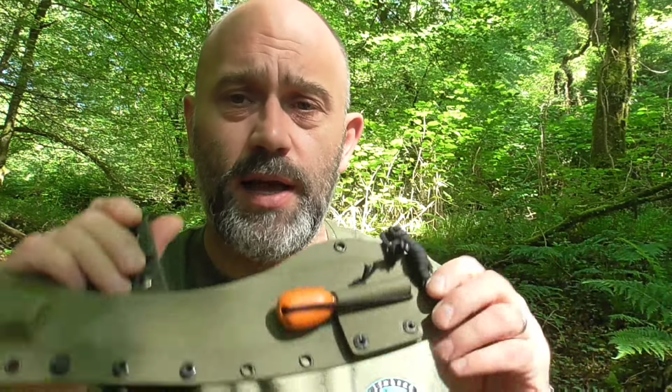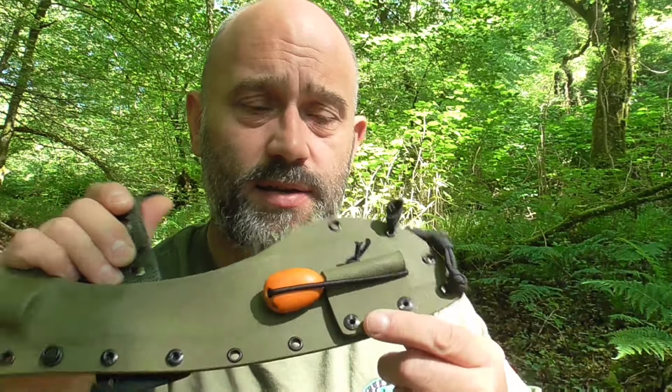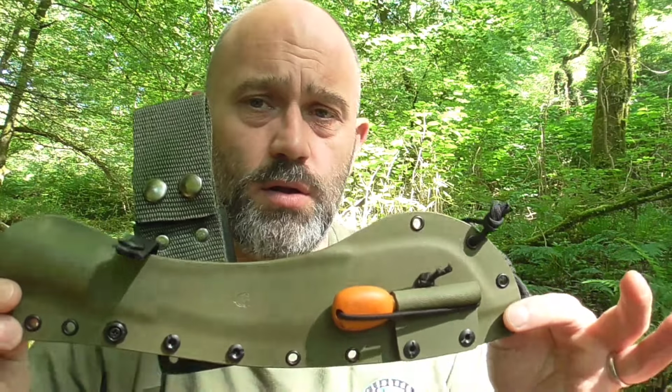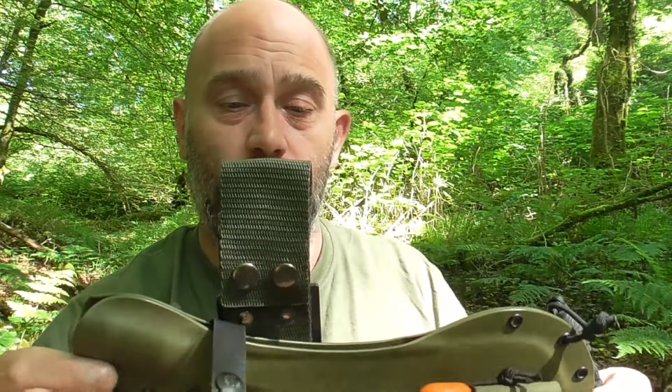It comes in a green kydex sheath, and I've added a ferro rod loop, and I have changed the hanger. Being a short fella, I don't like them hanging around down by my knees, so I've added a cross draw belt hanger to it. It's a lot easier to pull out, and it doesn't hang around and bash against everything.